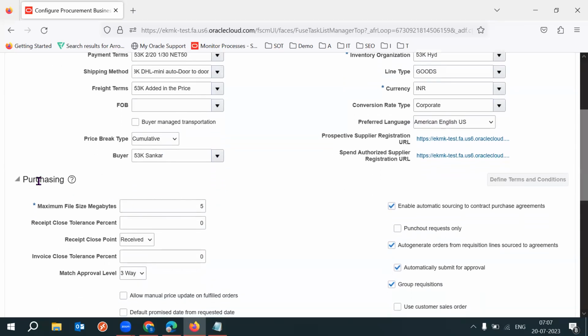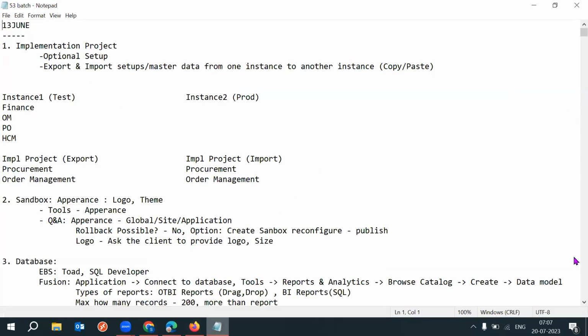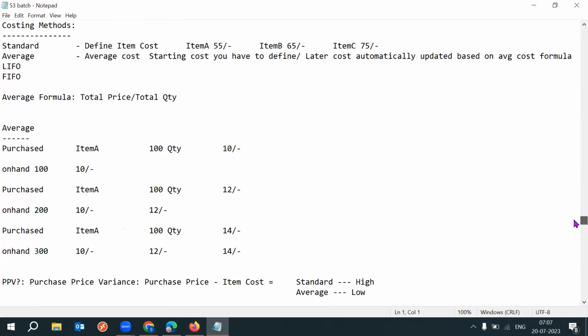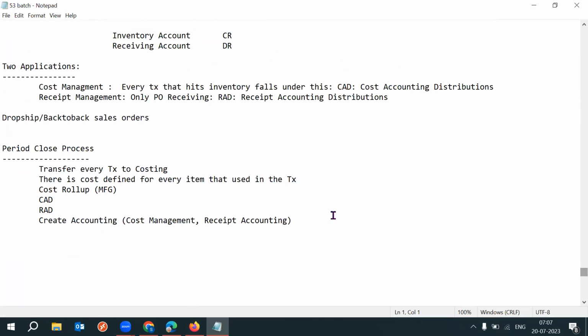And coming to the next section, purchasing section. Now we are talking about the purchasing options.